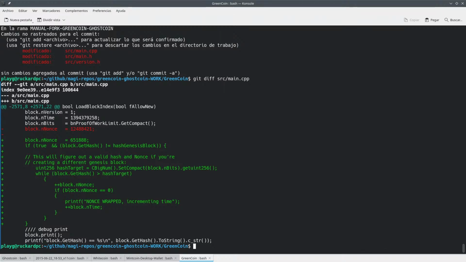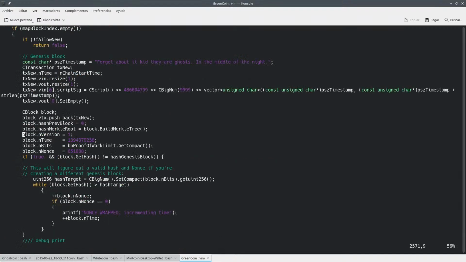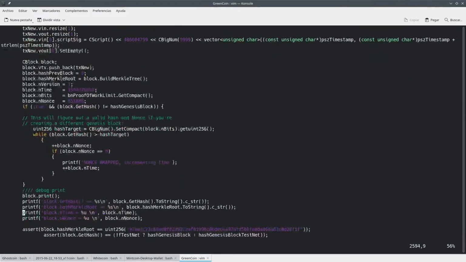If true, debug print. Where are you? Here you are.